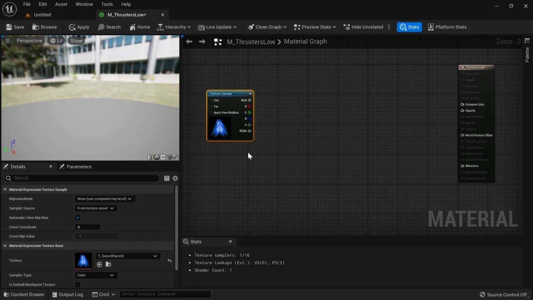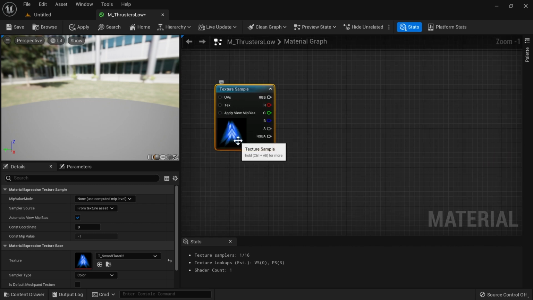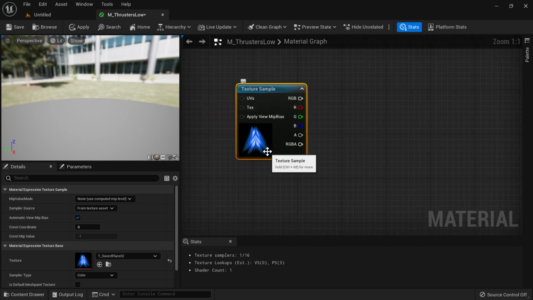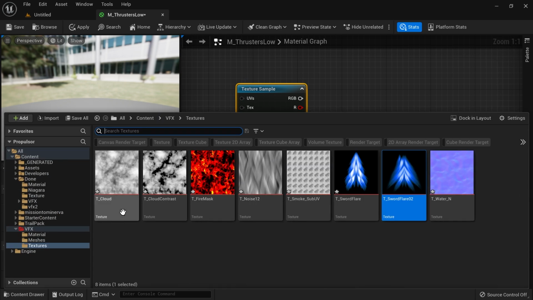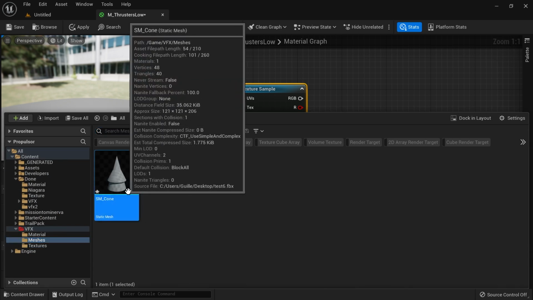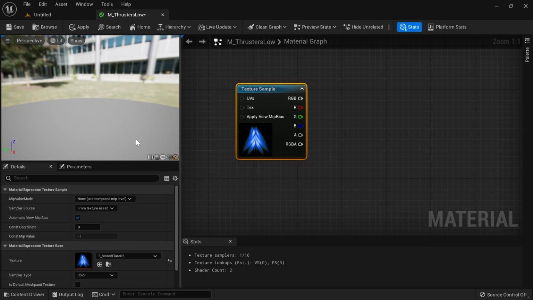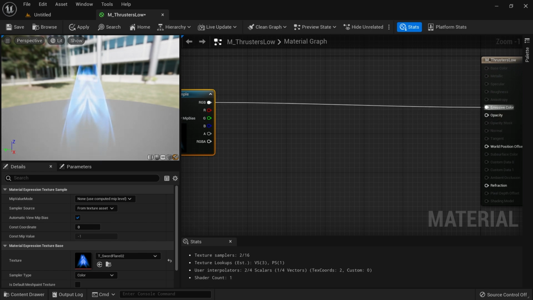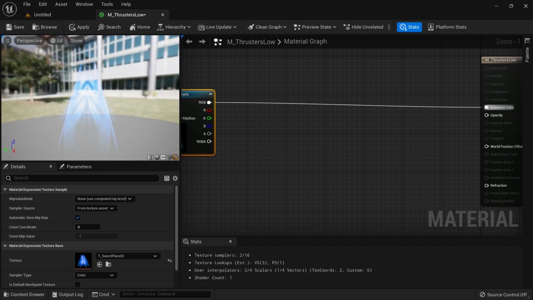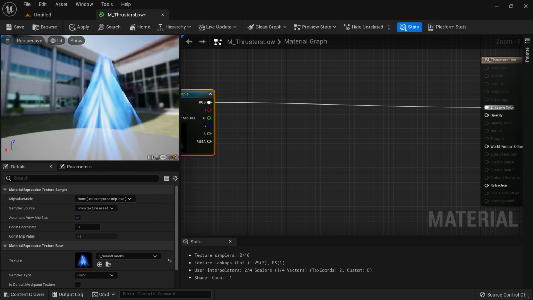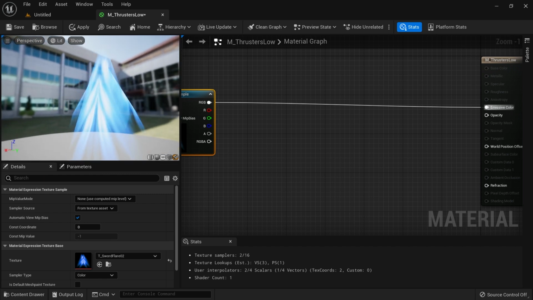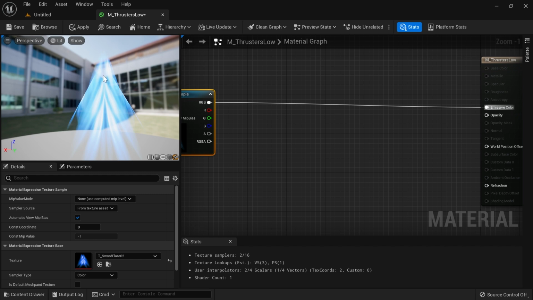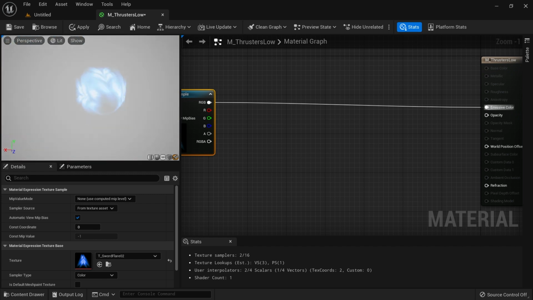What we want to do with this texture is to distort it. Because if we look at the mesh, let's just select it and then click on this little icon so we can preview what's going on. Oh, and of course, hook this up. We can see that, well, okay, yeah, it fits. It's looking like an engine fire, sure, or well, almost. But we would like some distortion going downwards, right? To help us sell the effect.